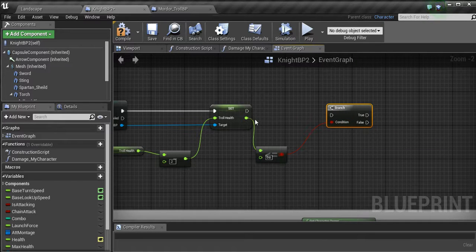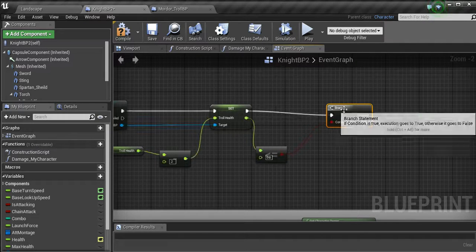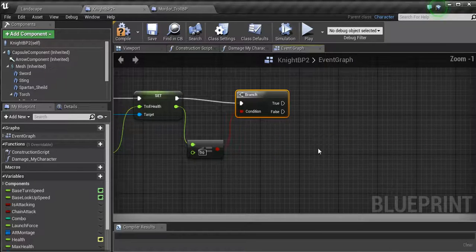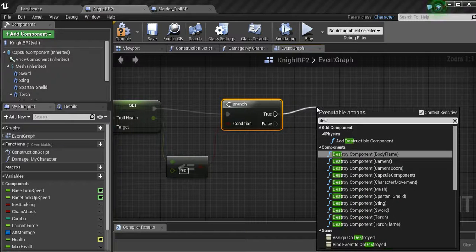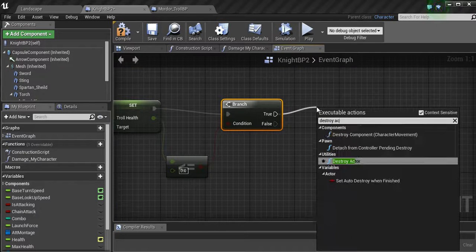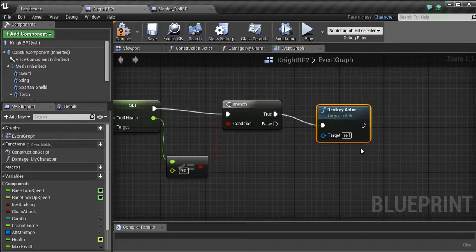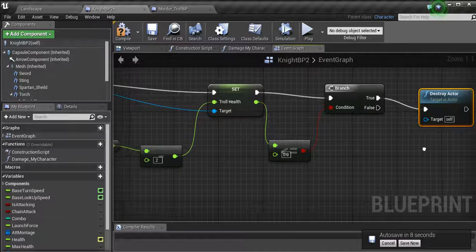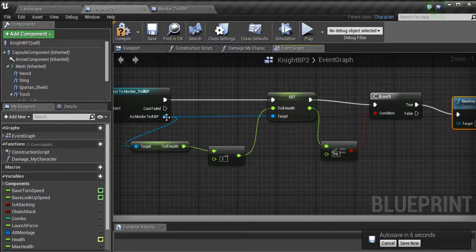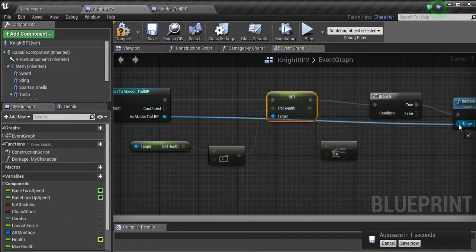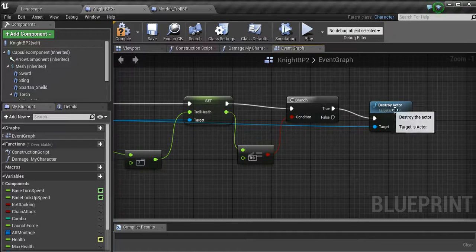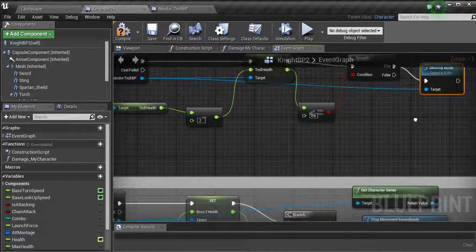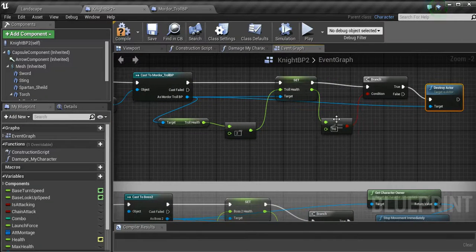So if it's less than or equal to 0, then we want to do something, so we will just type in destroy actor. So we will destroy the actor, and this will be the troll here, and we can plug that in. That way we know which actor we're destroying, and so when his health goes to 0, it should destroy him.